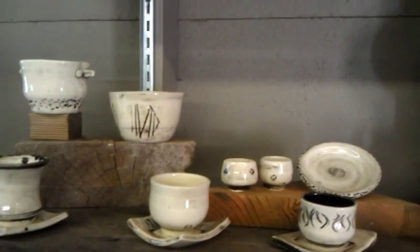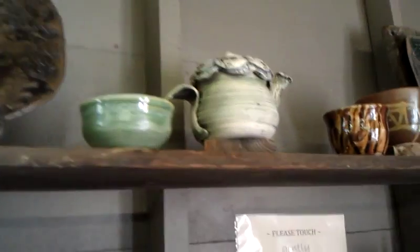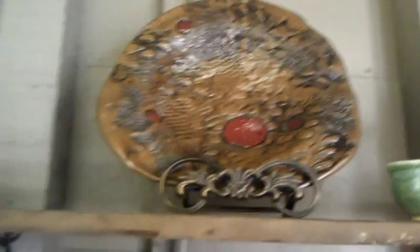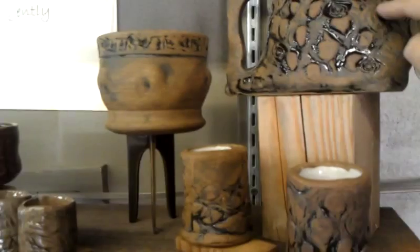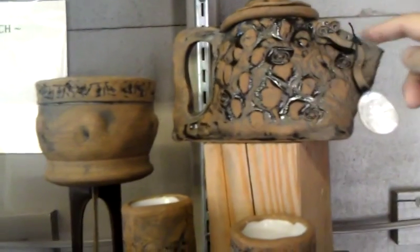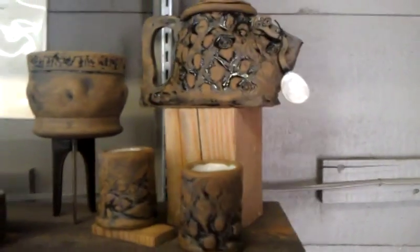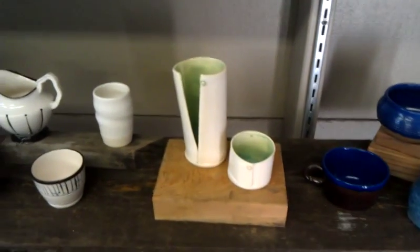Some of these things you've seen and some you might not have, because I found them in boxes — I made them before the 365-day cup project. This platter I just put some clear glaze on and refired it the other day, and you can see all the red — I'm so happy. This one is decorative; there's a hole right here so you can't pour tea out of it. I tied a little spoon in, and I'll make sure to mention to anyone who might buy it that this is decorative — you're not going to be able to pour anything.